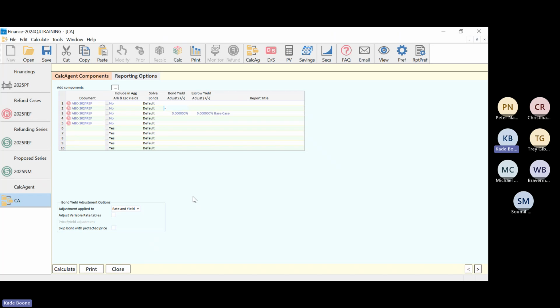You can say plus, minus 0.25, minus, you can have a lot more, bond yield adjust. And you can do it.